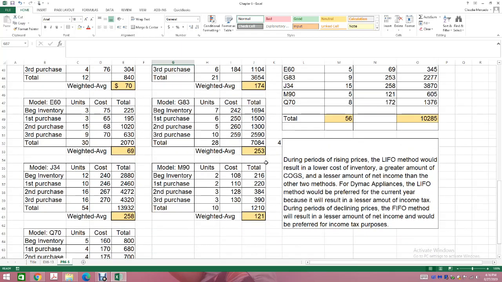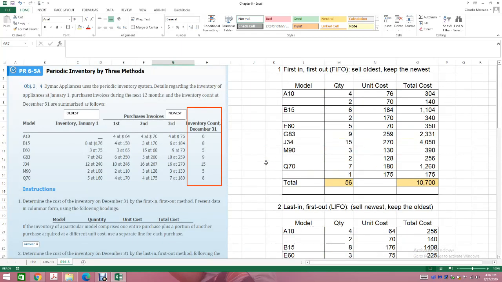So this is the last part of the problem that I'm going to be going over. There are a lot of examples that I provided in your homework so you can practice. Like I said, this is accounting, and in accounting we learn by doing, not just by reading and listening. You need to read and then apply what you have read to the actual problems.